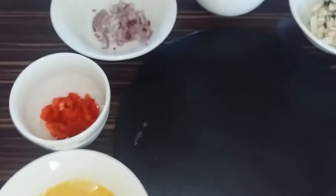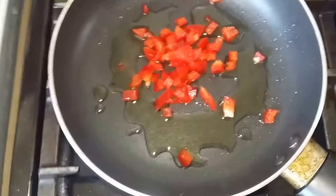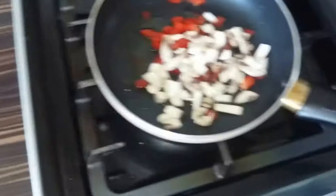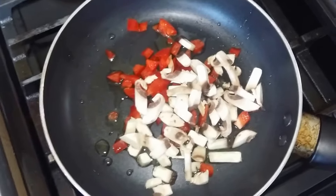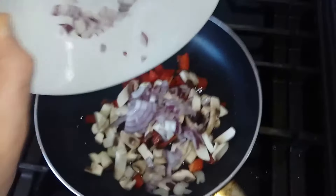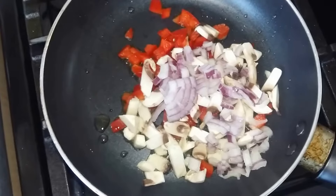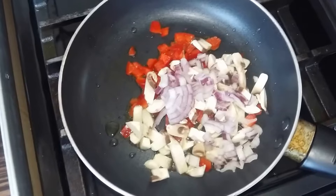I've got my frying pan on a high heat. We'll start with the peppers into the pan and just heat it up. We're going to fry up the peppers, then add the mushrooms. This is just an individual portion of my egg fried rice. If you have a bigger frying pan and want to do one for the family, just double or triple the ingredients and you'll be just fine. Onions also going in. You can hear it starting to sizzle, which is what you want. It's just a quick flash fry — nothing time-consuming. This should take a maximum of five to six minutes to cook.